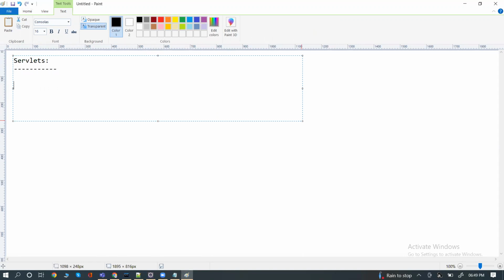So if a requirement is 10 pages, like registration, login and all, what do I need to do? 10 servlets I need to write. 10 servlet classes and servlet mapping tags. How many? Again 10.